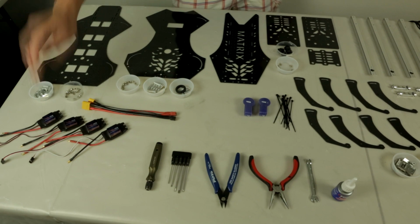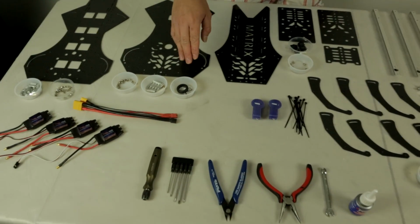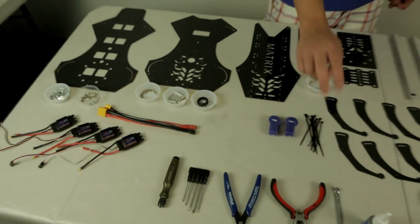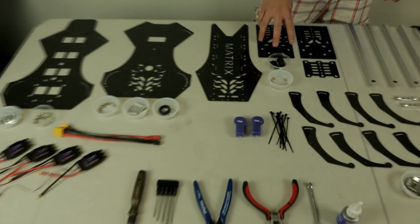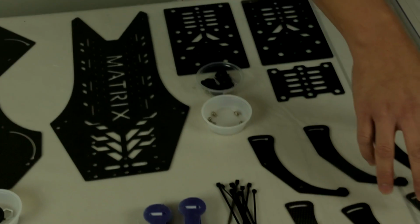You also get four 40 amp brushless speed controls. You get miscellaneous screws, washers, a foldable GPS mount. You get a power distribution cable. You get straps to mount your battery, zip ties to tighten up your wires. You get these three decks here, which is going to be your isolation deck when you're mounting your camera, for example a GoPro. You get carbon fiber landing legs.